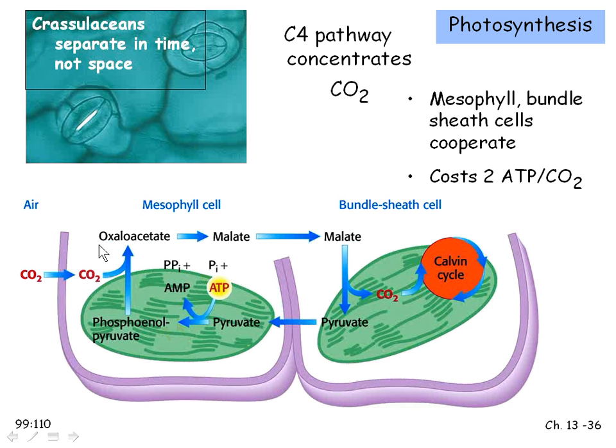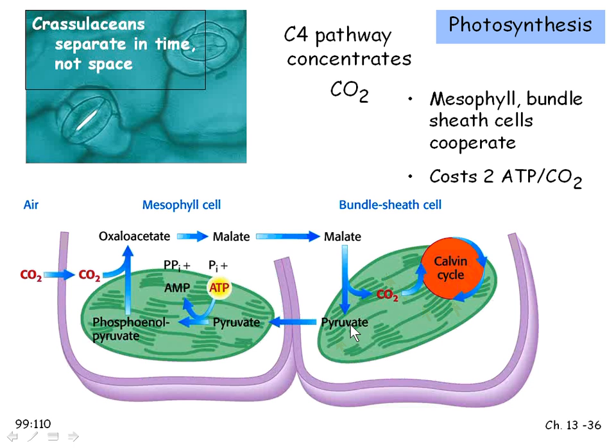In the mesophyll cells of the leaf, the carbon dioxide comes in. It's fixed into an oxaloacetate, reduced to a malate. The malate is transported from the mesophyll to another cell called the bundle sheath cell. And the bundle sheath cells are specialized in these plants for this process. It undergoes the reaction that releases the carbon dioxide in the chloroplast, and that allows the Calvin cycle to run there.